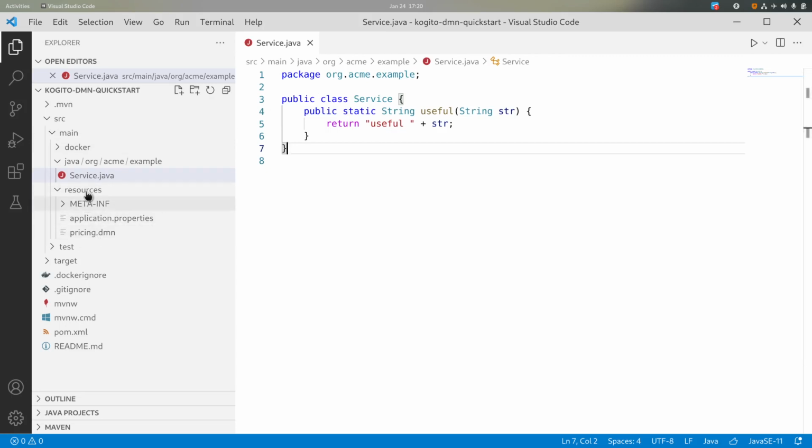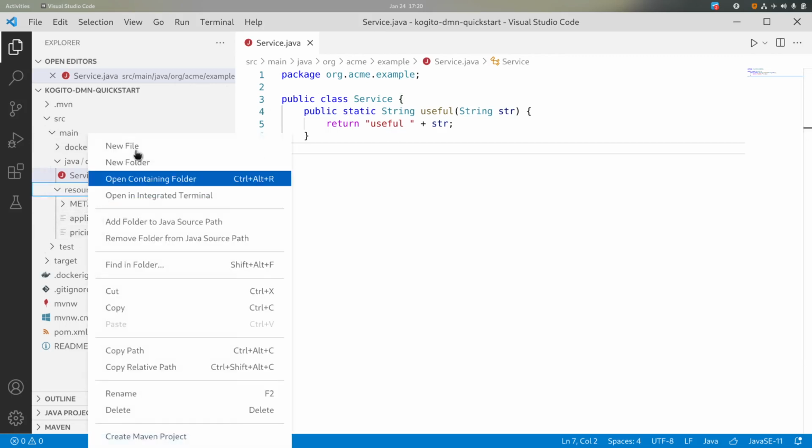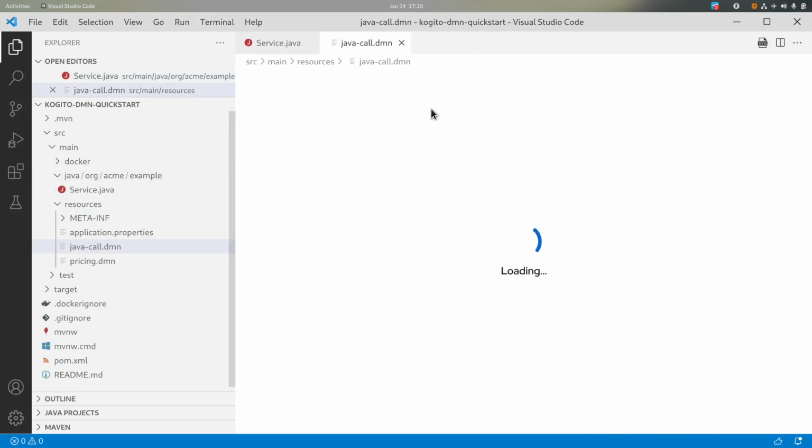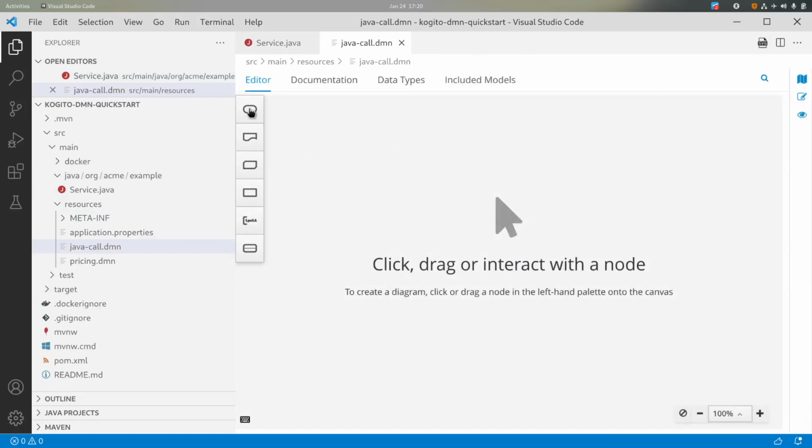Okay, let's create a new DMN here, new file, and let's call it javacall.dmn. Okay, great.